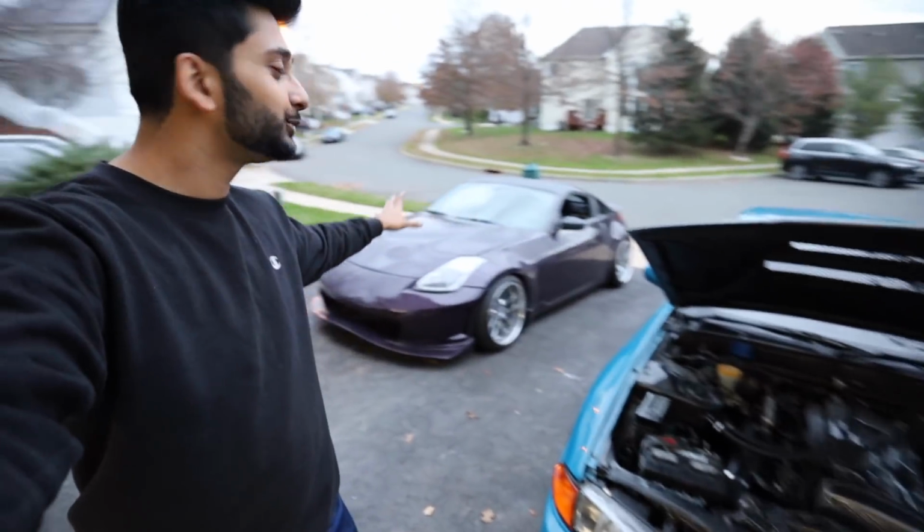I'm super stoked that the 350 is running again. I haven't even told Amanda yet, but she's gonna be super excited. It's raining for the next 2 days, so I didn't bother washing the cars, but right after the rain goes away, we have to go ahead. The Skyline and the 350Z both need a wash desperately.